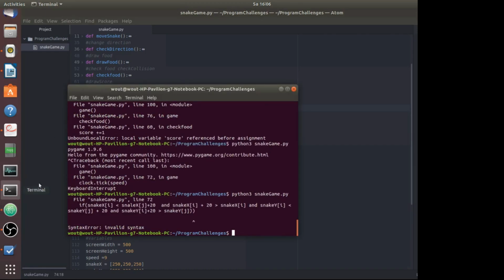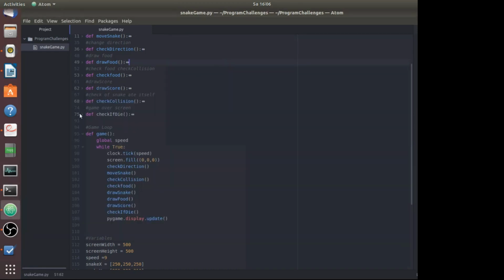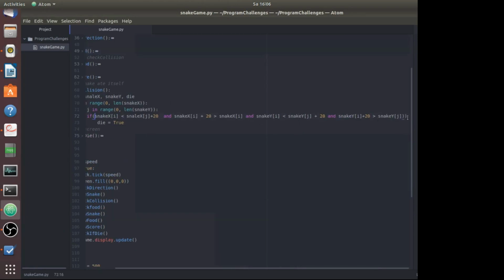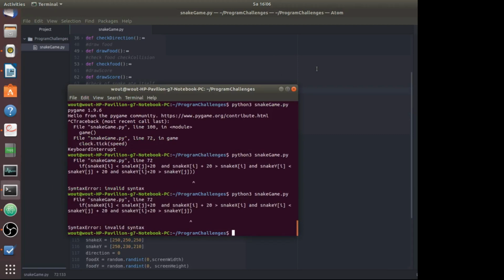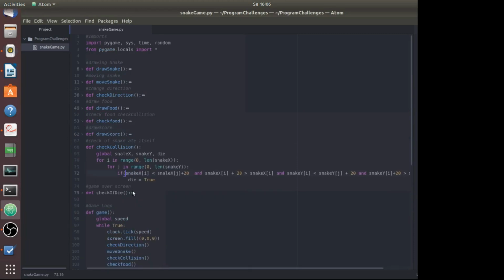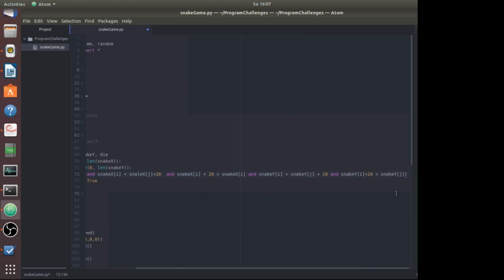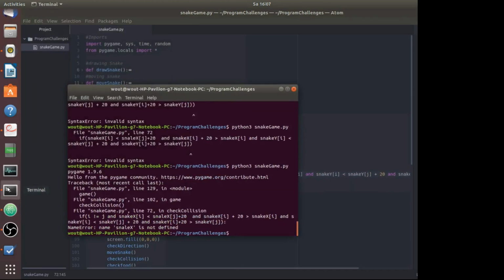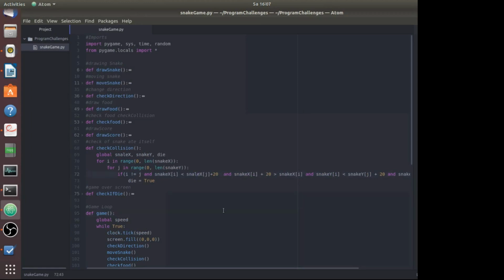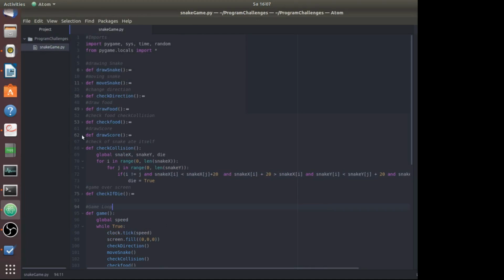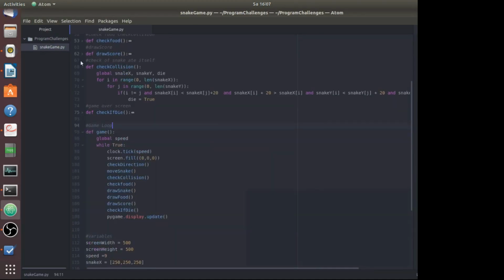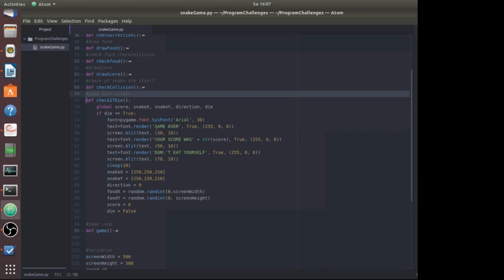Okay, so I messed up there. I know I messed up. I said it earlier. I didn't see what was going on, but obviously i is not the same as j, and there was also something wrong with a spelling mistake. Check if I forgot to add a global to score probably. Time.sleep, yeah.